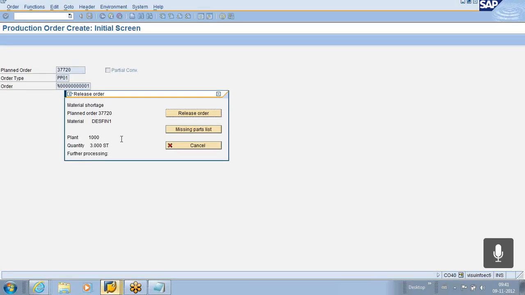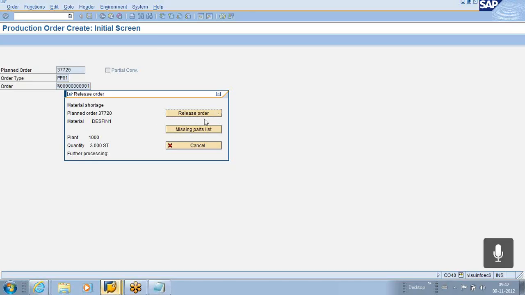We'll take care of one more activity called automatic goods receipt, Chandra. Can we go ahead with that one? What do you say? Chandra, we will take care of automatic goods receipt. Okay.